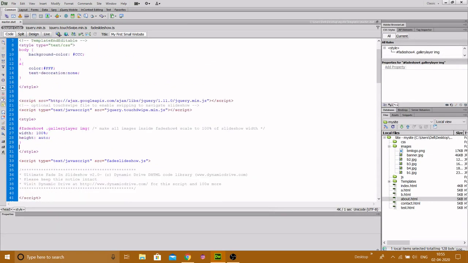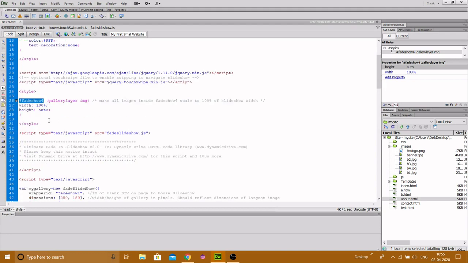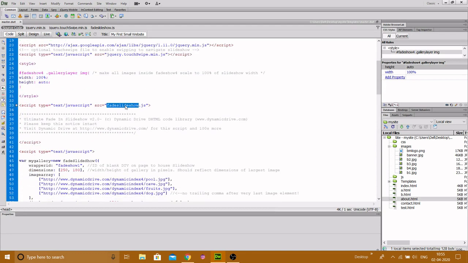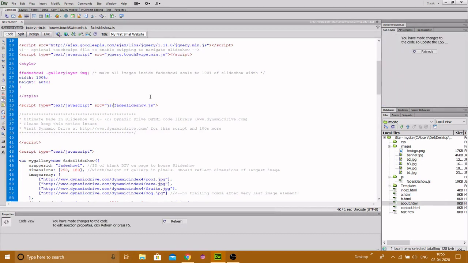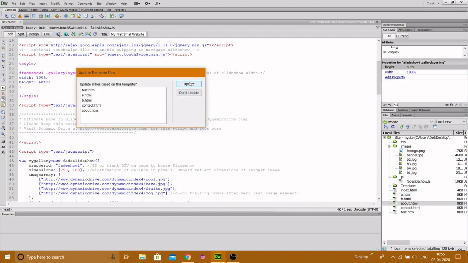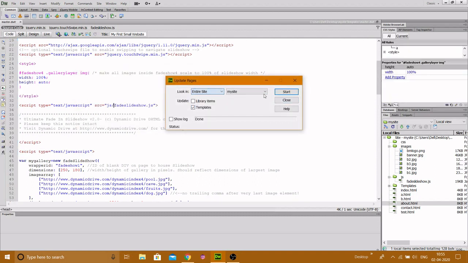I'm going to tell you how these things work, but for now just understand that hash is for ID. The fadeslideshow.js path is here, but I saved my fadeslideshow.js in the JS folder. So first thing, I'm going to change the path here so that it picks from the correct location.